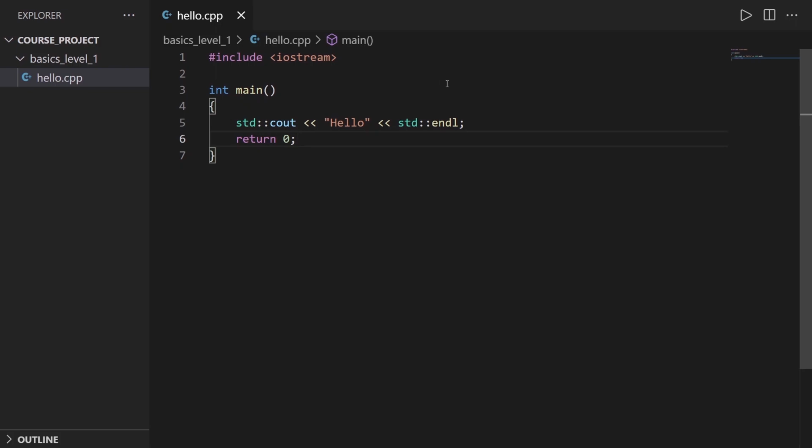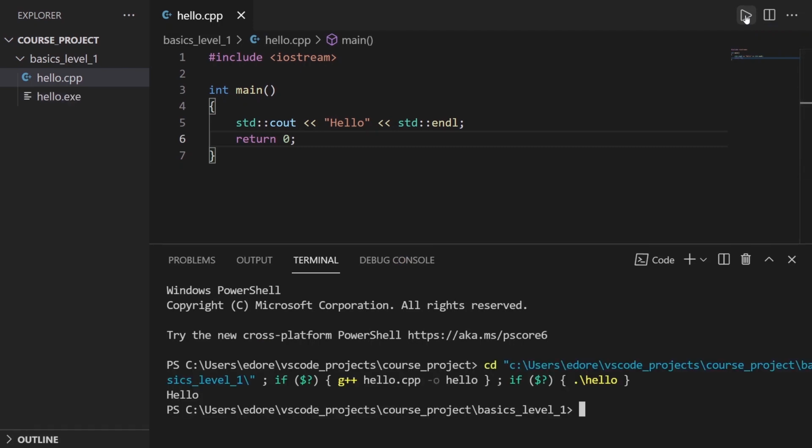And so back to our program. With the Code Runner extension I have installed on Visual Studio Code, what's going to happen is exactly that. So I click on run. It's going to first compile the code. This might look quite complicated, but you don't need to understand everything, and I'm going to show you the important parts. First you can see what is going to execute when you press run. So cd is basically go to the folder where the C++ file is. And then you have g++. If you remember, g++ is the command in the terminal to compile a C++ file. So it's going to compile the hello.cpp that is here into a hello executable.